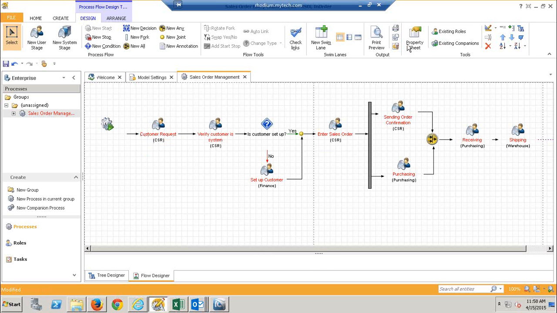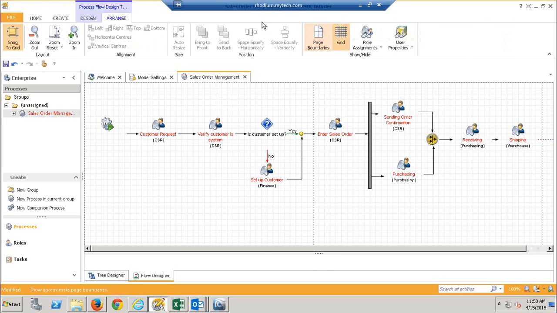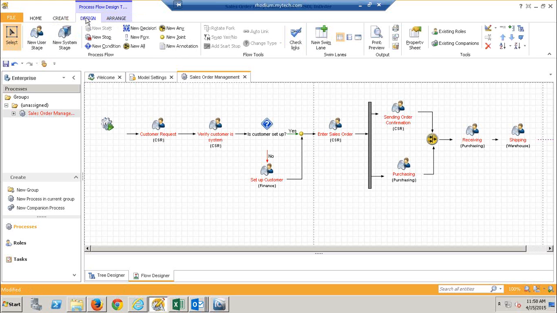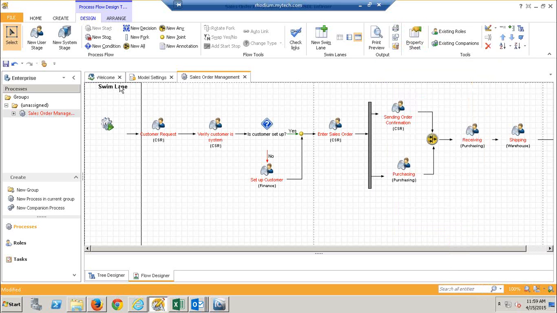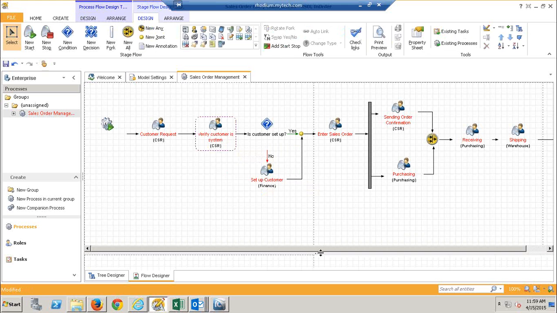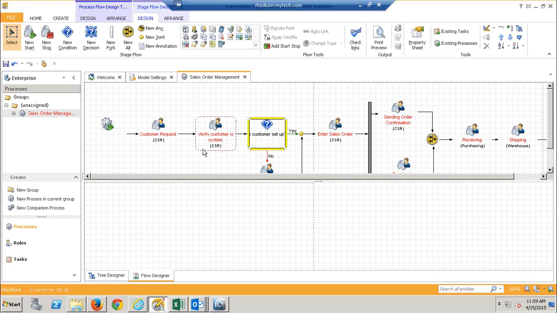I can also add some swim lanes if I prefer, and you've seen those in there. I can add them horizontally, or I can add them vertically. So if I add it vertically, I just hit swim lane. I can use my properties editor, put some color to it and say this is day 1, day 2. It's very visually useful, which you have seen. I'm not going to try to get something in there right now, but what I want to show is some of those notes and information. So let's just say we have the customer in the system.